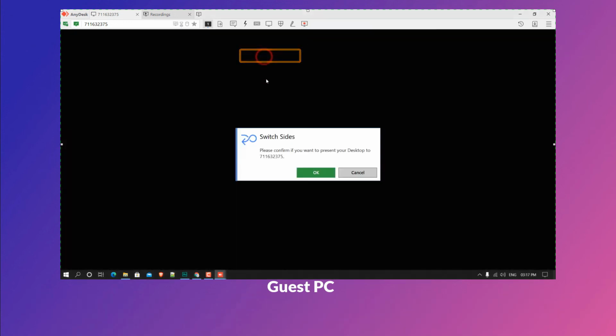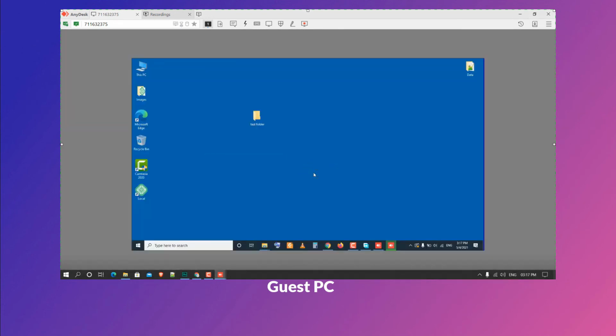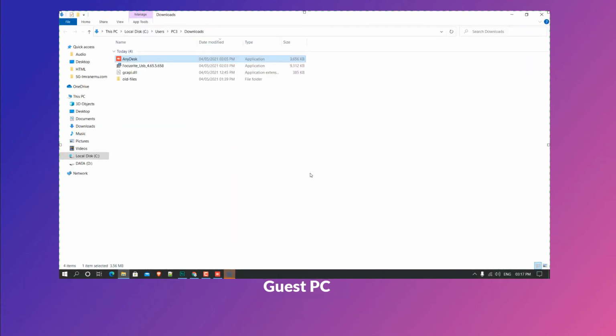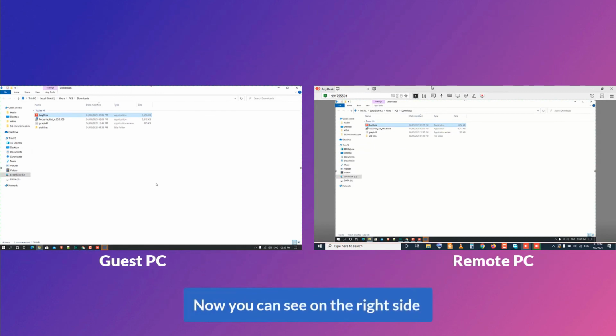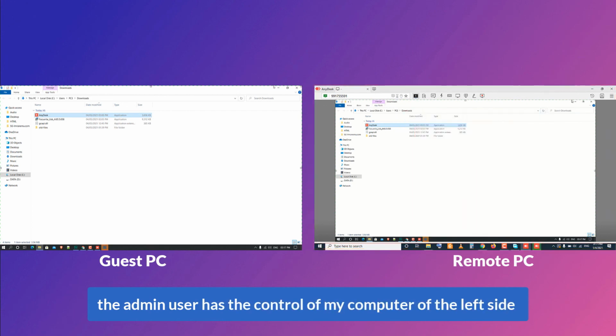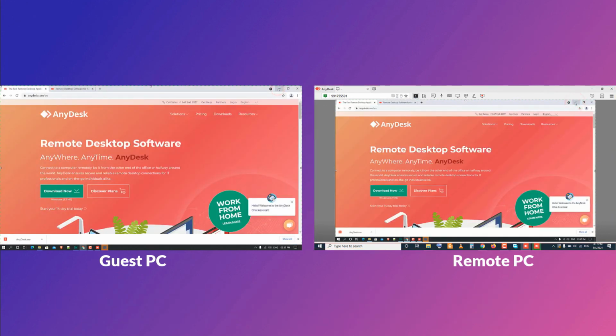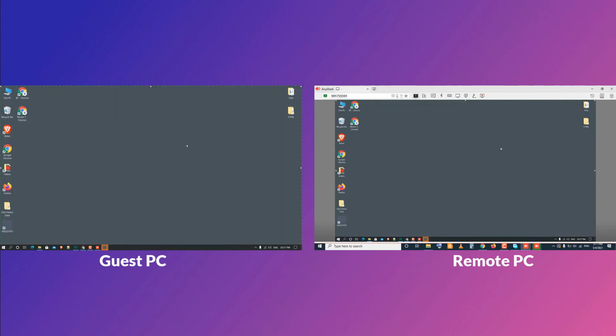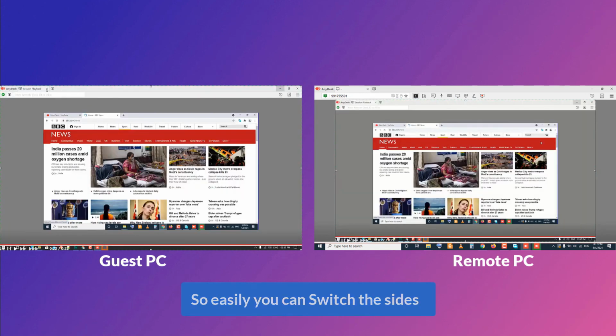Now click on switch sides, click OK. Now you can see on the right side, the admin user has the control of my computer on the left side. Here you can see my computer. So easily you can switch the sides.